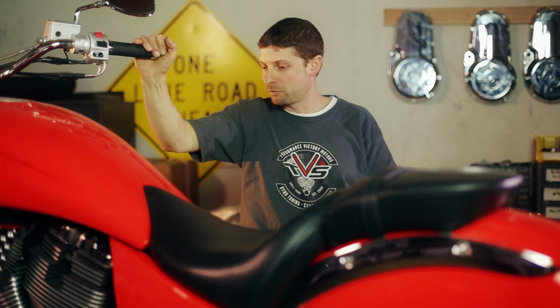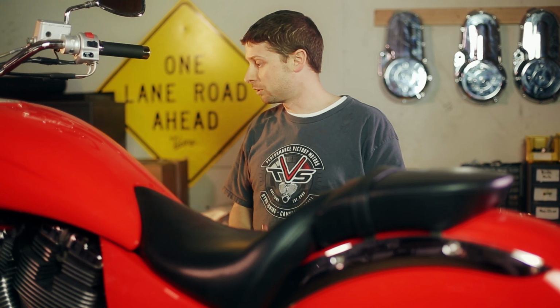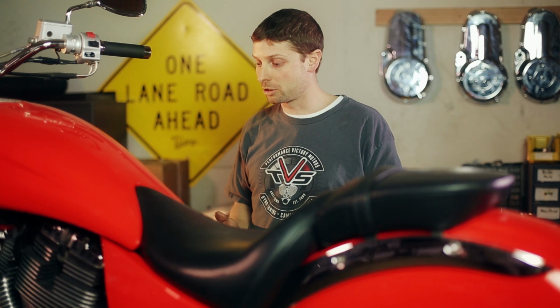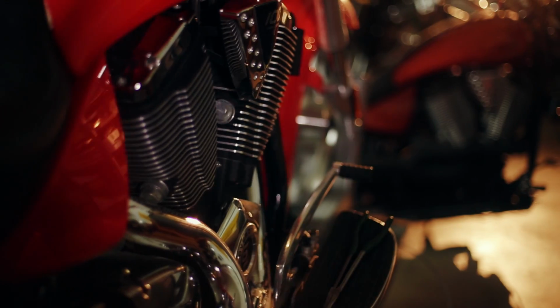Okay, now that we've taken a bike that didn't start and we got it running, and then we found out it didn't run so good, and we fixed the problems that were making it not run so good, like in this case the air leak, the battery, and fuel pressure, now I'm just going to go over some basic how-to-operate-your-motorcycle type things. This is going to be real helpful if this is your first Victory or you've never had a Victory this year. Let's start in by doing the oil change.